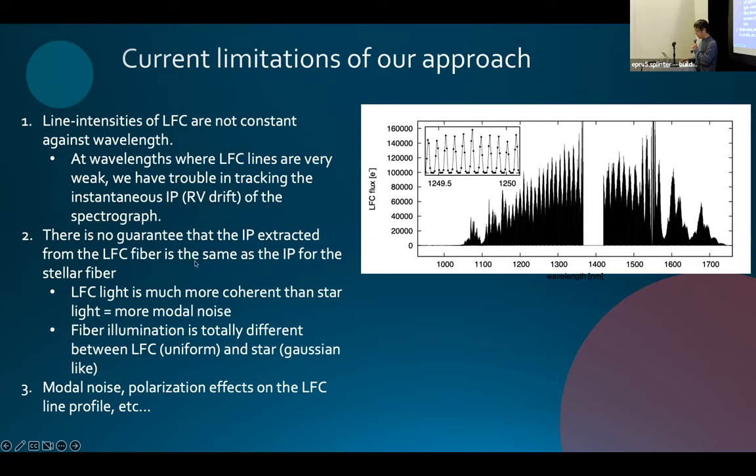Also, we extract the IP from the laser comb spectrum, but there is no guarantee that the IP extracted from the LFC is the same as the IP for the stellar fiber, because the LFC light is much more coherent than the starlight, which means it might have more modal noise. Also, the fiber illumination is totally different between the LFC and the star. The fiber illumination of the LFC is almost uniform, but for the star, it is Gaussian-like illumination. So there might be some systematics. Yeah, that's it.